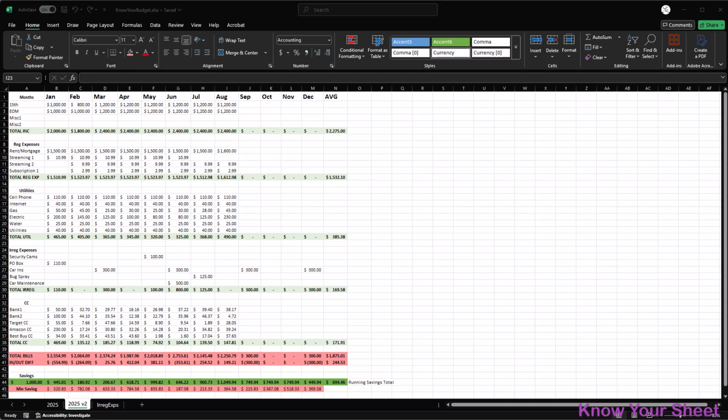Okay, looking at all of these numbers, let's make this a little more realistic. Let's add, say in February we get a tax return.